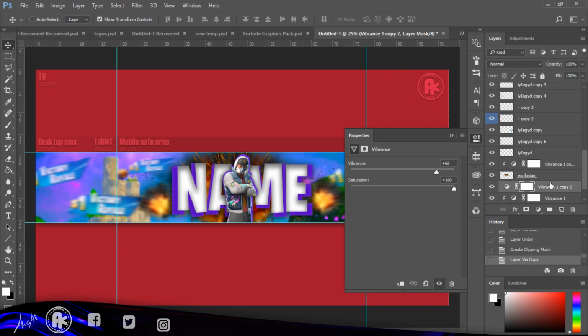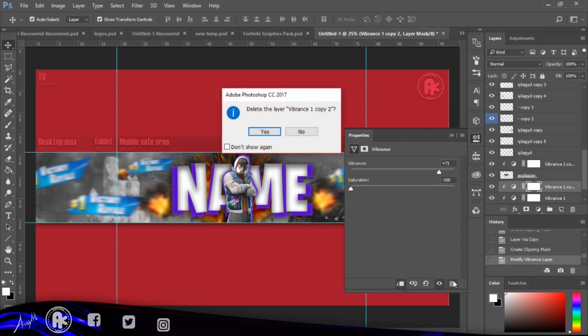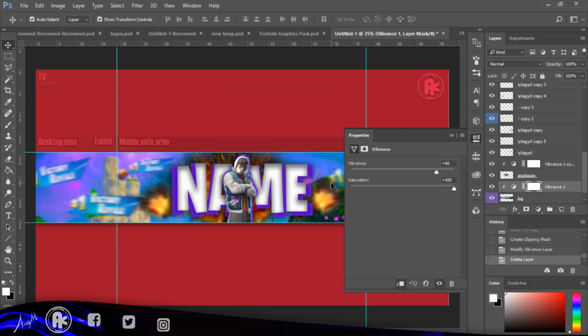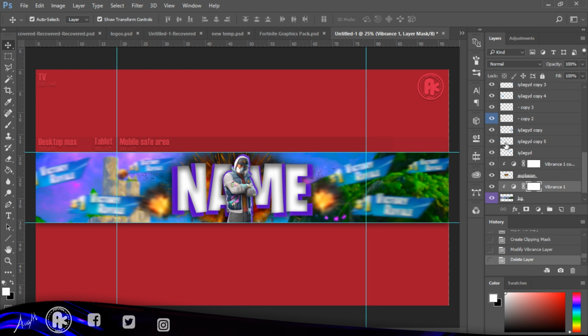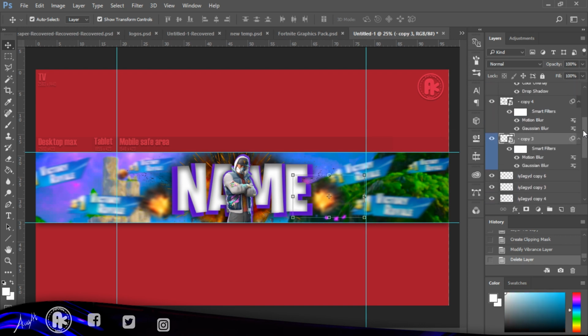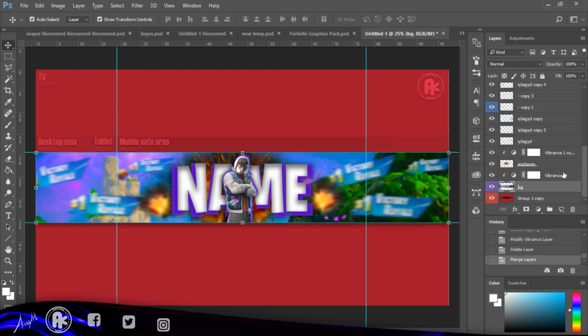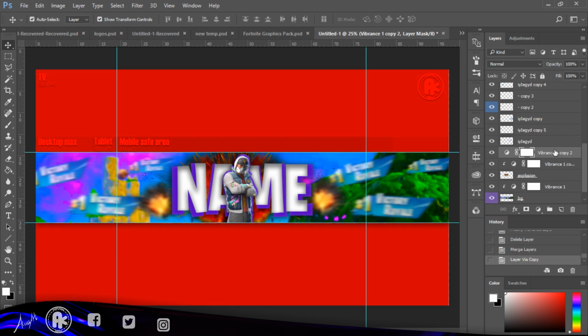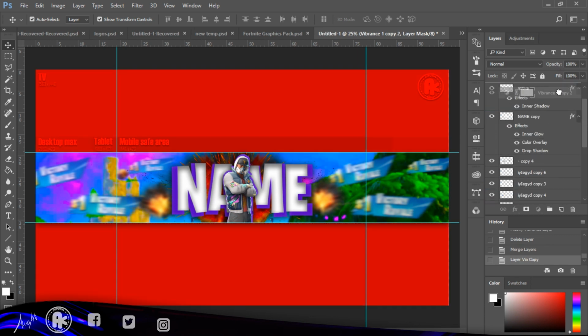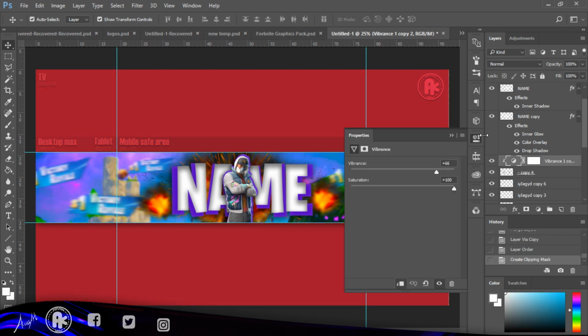and we're actually going to do the same again, make it a little bit, no actually it's fine with one, all good with one. We're just going to get this and this, which are the two explosions on the side. We're going to merge them, and we're going to put the vibrance on top of them. So they're right here, and we just put on top of them.